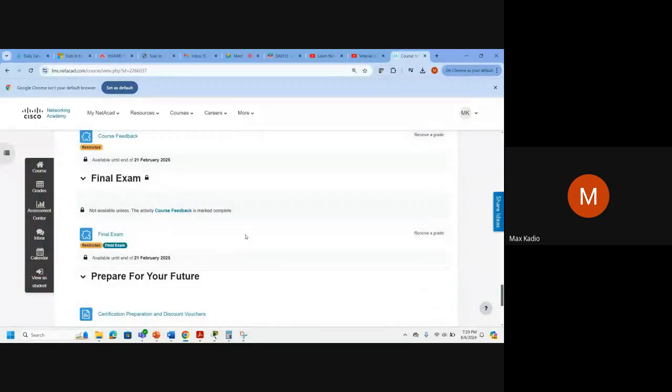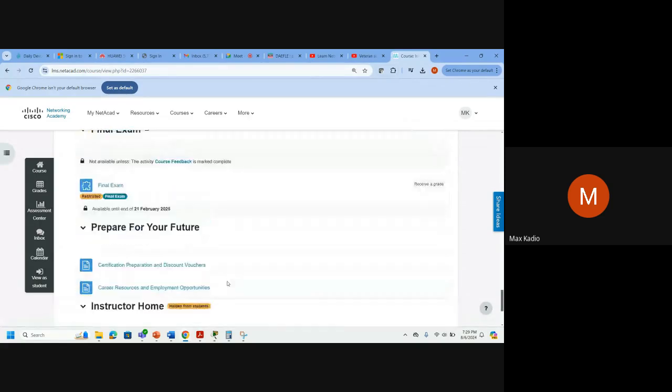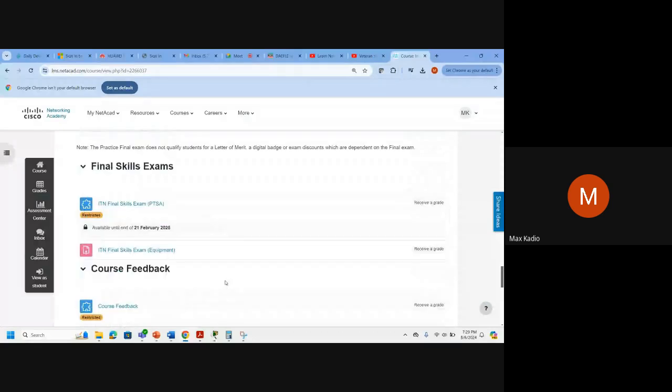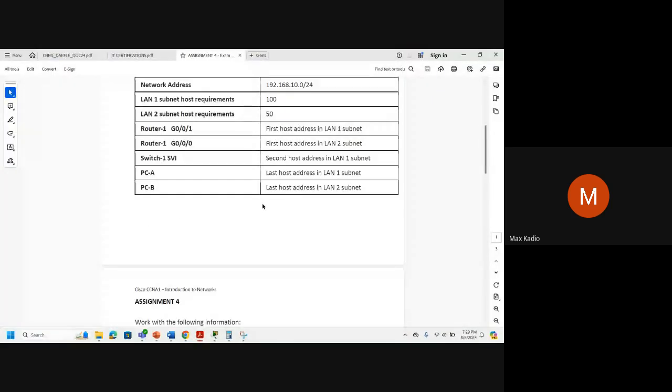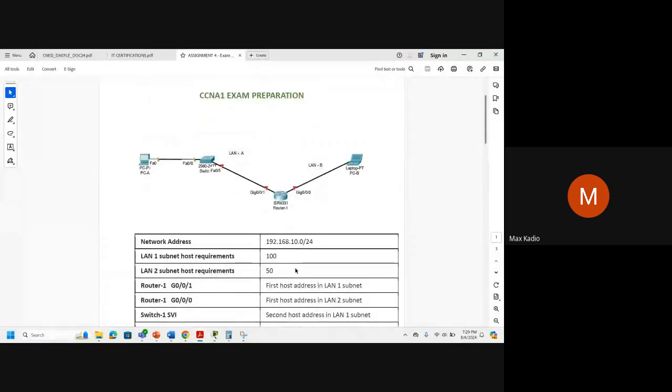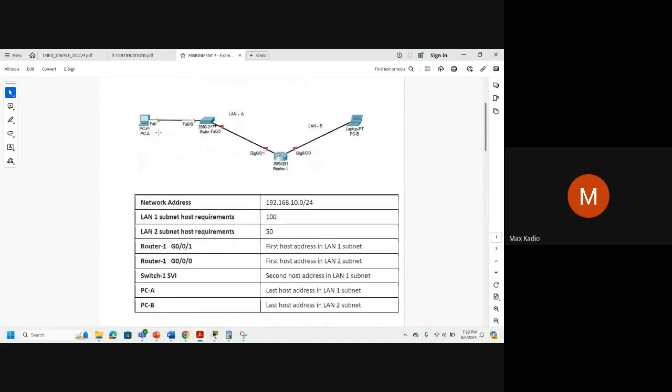And the day of your exam, if you go to Scalability, this is the final exam. It's the quiz, the same thing you did for IT sessions. Then for the Packet Tracer exam that you'll do from home, I'll let you know, it will be this one. You'll get an exam like what is here, and you do your configs. They just want to know if you understand, you did your labs, you know how to assign IP, how to configure ABCD. That's all.